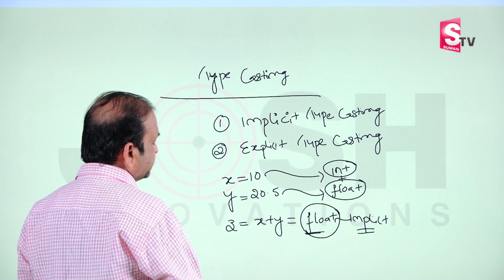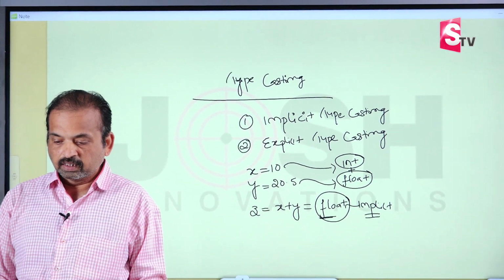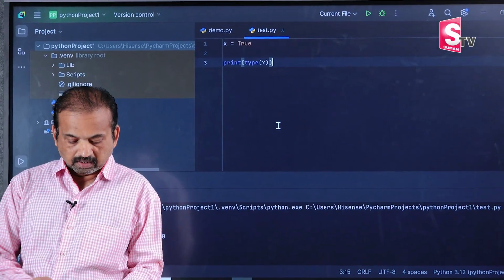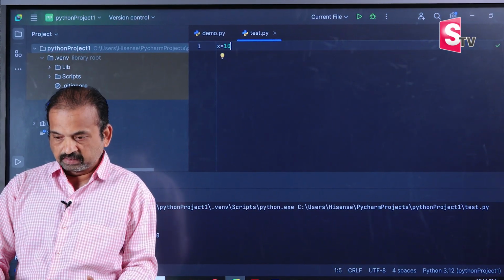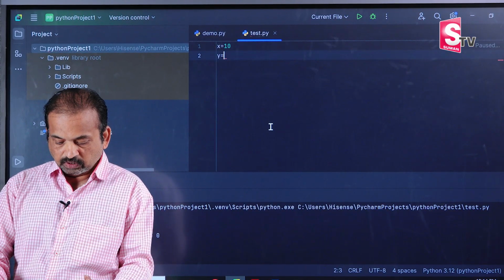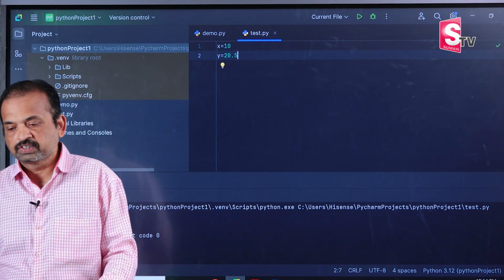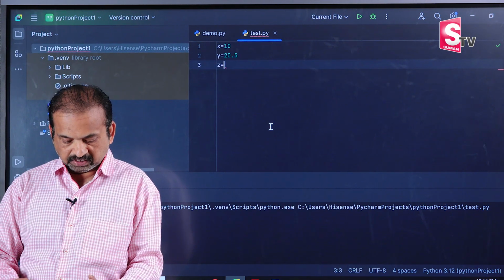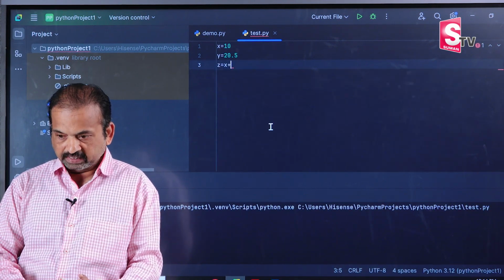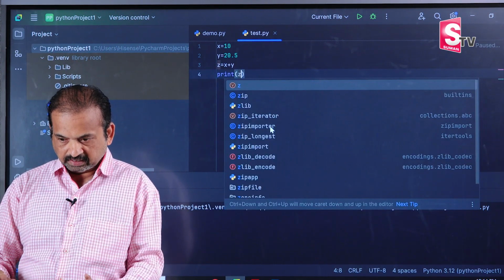Okay. Now, let us see the example. I will go to PyCharm here. For example, I will say x equals 10, y equals 20.5. x is integer, y is floating point number. Then I will try to add these two variables, x plus y, and print z.